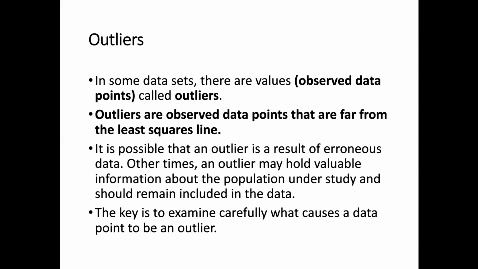Because I had grandparents and uncles that were pretty tall. So that genetics came down to me somehow or some way. My entire family's tall. My sisters are tall. My brother is tall. My dad was tall. So there's reasons why I'm tall. I have cousins that are as tall as I am. Female cousins are as tall as me. So it kind of worked out that way. But I shouldn't be discarded because I'm an outlier, and I am big time an outlier. The key is to examine carefully what causes the data point to be an outlier.